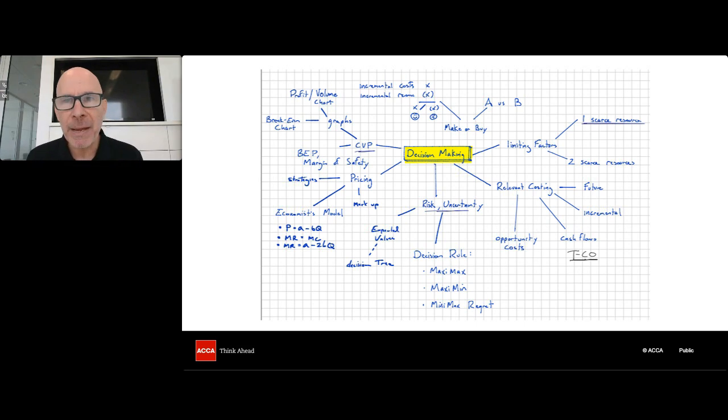So here's a mind map I made with my students about decision making. And we're making sure on the course that we try every topic. Guys, you can do this at home. It's a great way to think about your studies in a new way, and it's a great way to connect the ideas. So I recommend you make a big page, a mind map for every syllabus area, and check things off as you do them, okay?